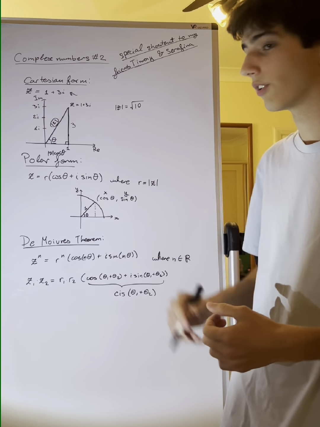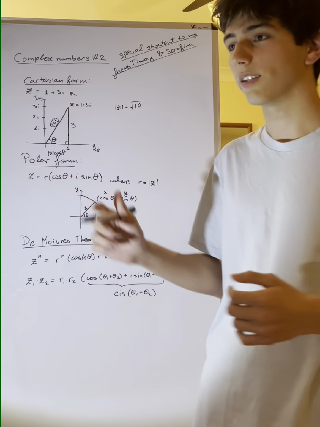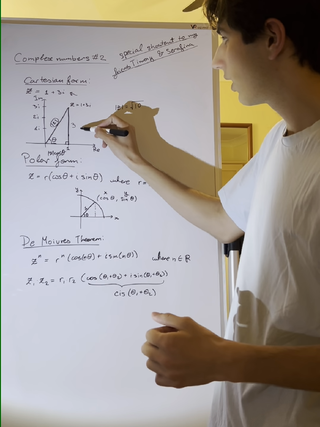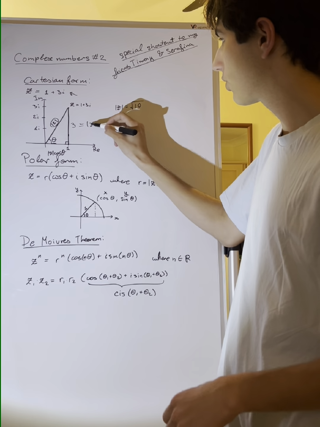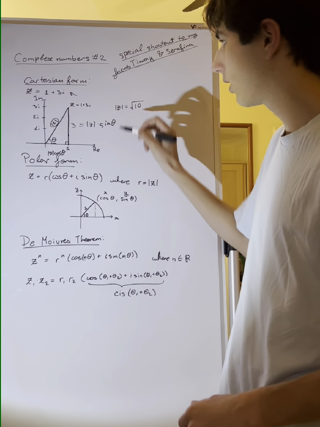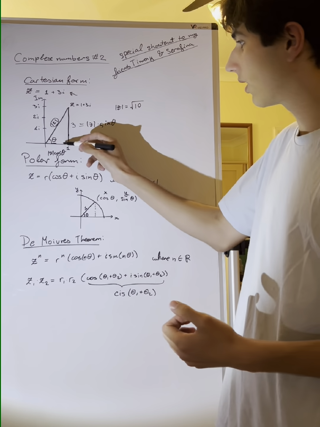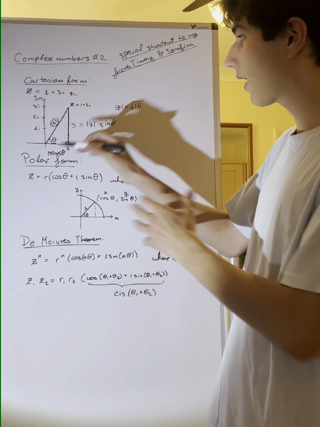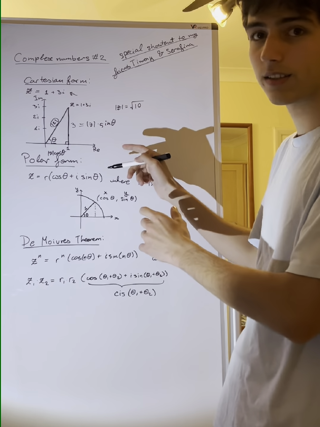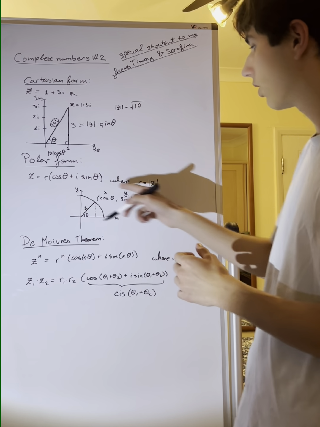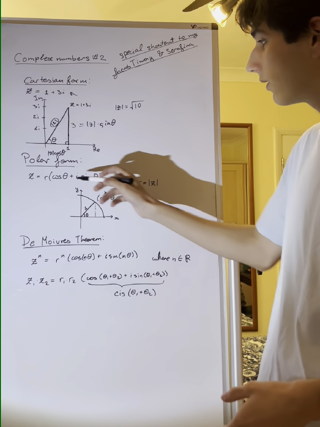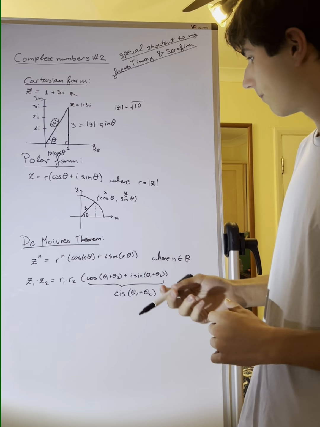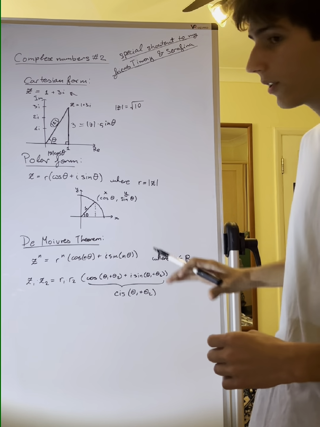In a unit circle you wouldn't have to scale anything because the radius is 1. In this case it isn't, so we're going to have to multiply this. So the vertical will be the modulus of z times sine of theta. From trigonometry you should be quite familiar with this. And the horizontal is the absolute value of z times the cosine of theta. Hence we can factor out the absolute value of z and add these up to represent our complex number z as r, or the absolute value of z, times cosine theta plus i sine theta. So basically that's all of this part.